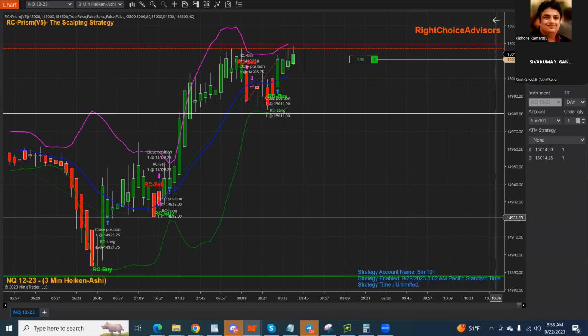Because it is a Friday, generally what market makers will do is they will try to take it up and then again take it down later. That's why I am holding, right? I'm taking the risk and holding it for bigger profits. But you can just use the logic of red to green, green to red, and you can take quick profits of $50 to $100.